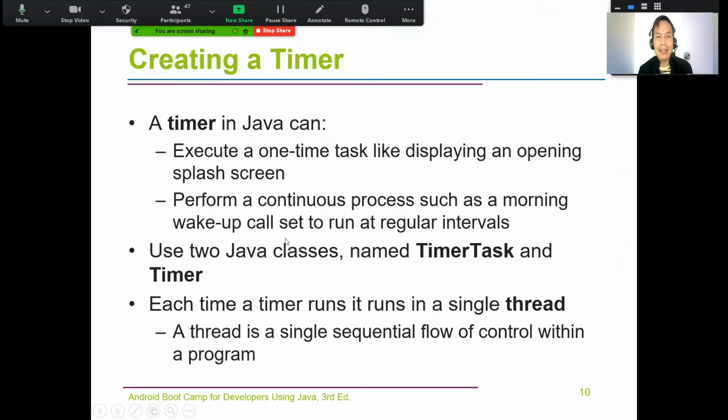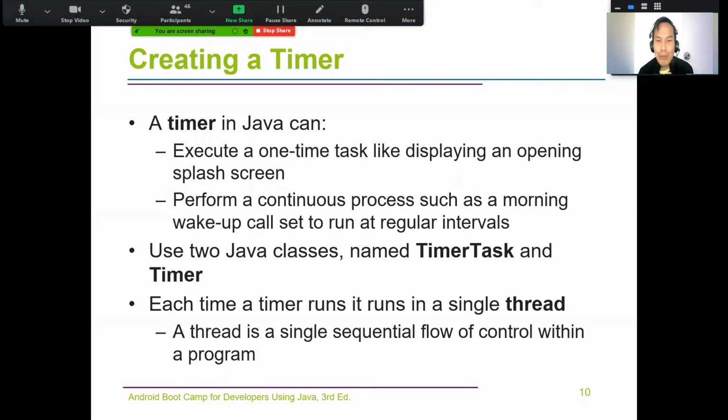Okay, next, creating a timer. So a timer in Java, take note: in creating a timer, you need to set that by milliseconds or by seconds. For example, if you have 1 minute, you need to set that as 60 seconds. So you have to execute that in a way that you could open the screen as you open the home page, or if you open the main page.